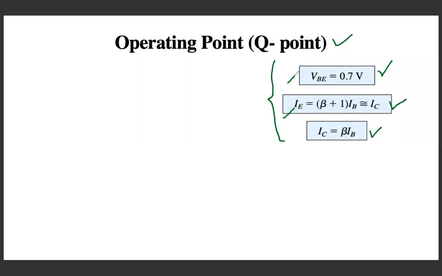Okay, so as we also discussed in the case of diodes, what do we mean by operating point is that if we keep the biasing, you know that we have to bias the base emitter region, we have to bias the collector emitter region. So those DC voltages that we use to bias the transistor, that will decide the operation of the transistor, that will decide the behavior of the transistor to the input AC signal that we will apply.